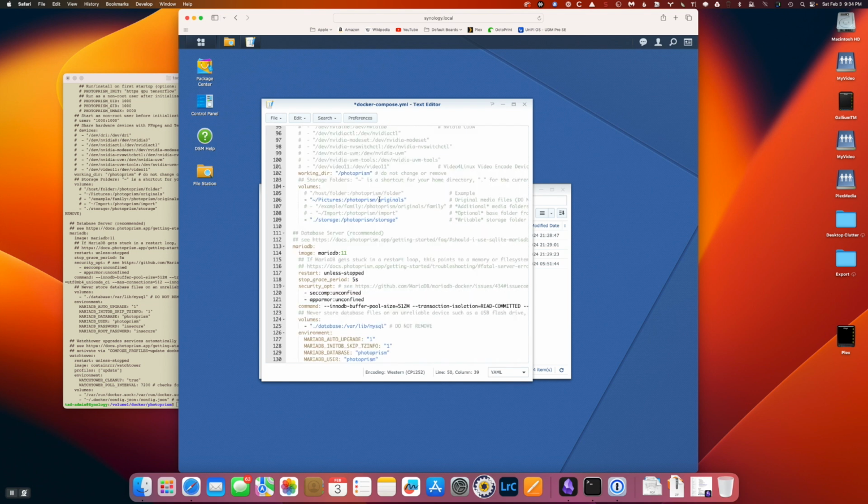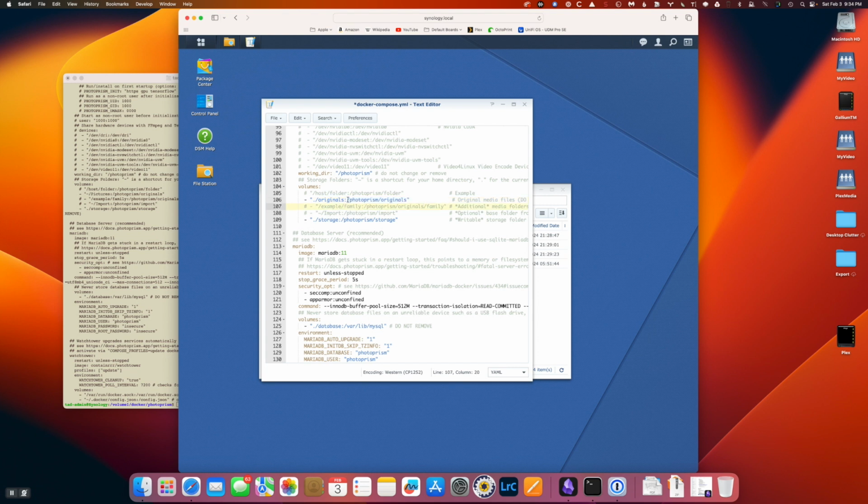We also need to make one small change here. And notice what they have here. This is actually for if you have in your home directory a pictures folder or something. What we're going to do is change it to ./originals. So what this is doing is saying the thing on the left is the real file system location, colon, the thing on the right is an identifier that the Docker image is using internally.